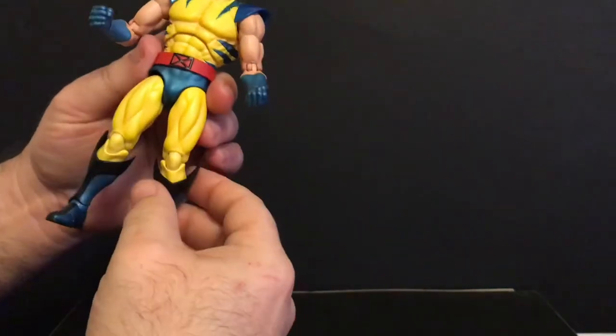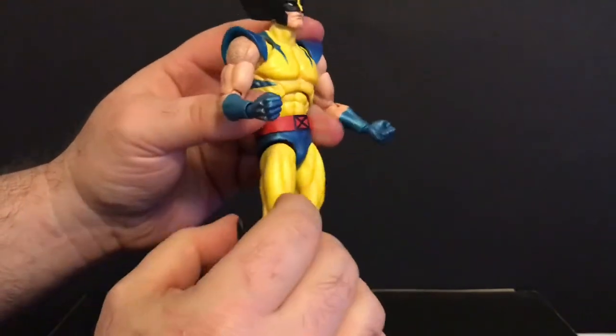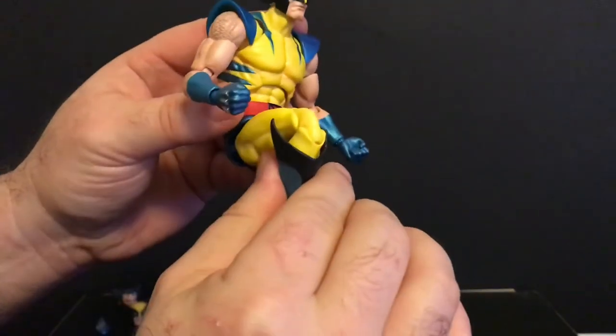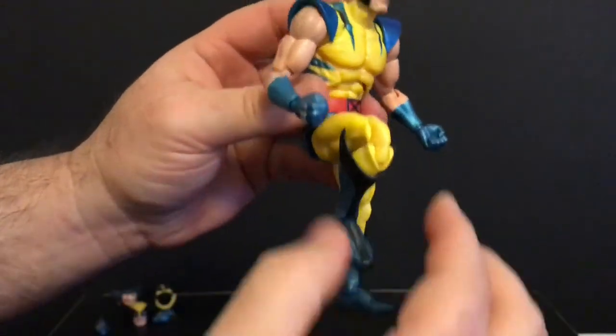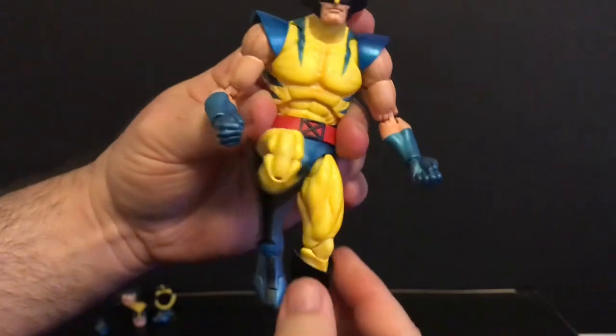He is good. He's got a lot of articulation. I love this thing. He's got all that fun stuff. Look at that. Yeah. Look at all that beautiful knee articulation. Look at that. You can do all kinds of stuff with it.